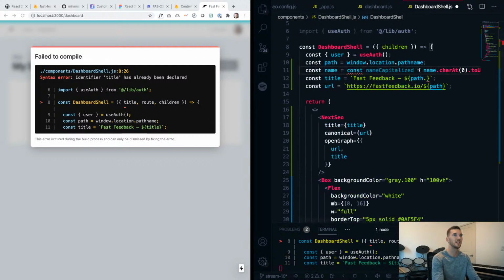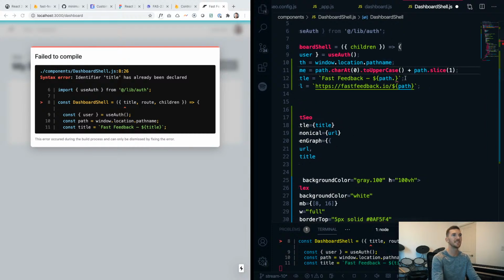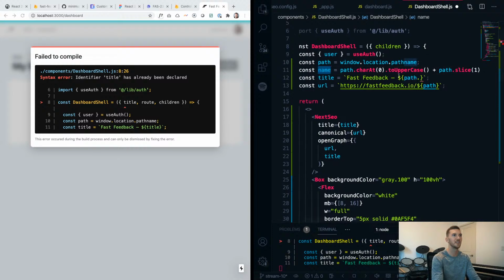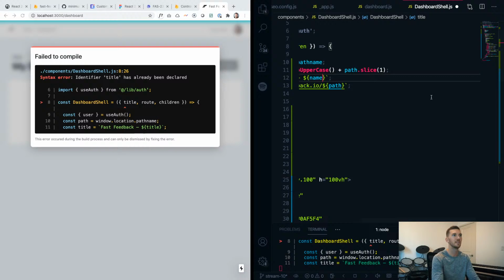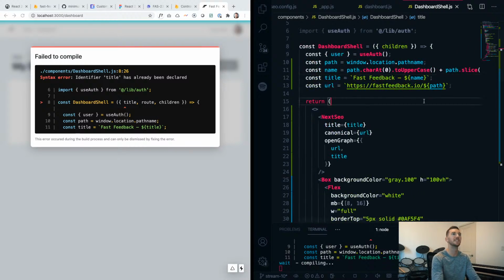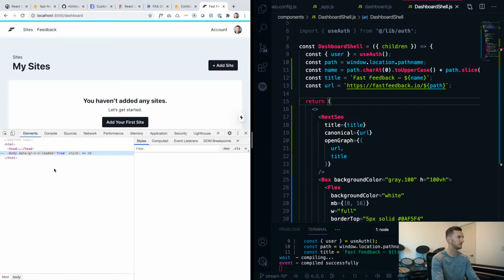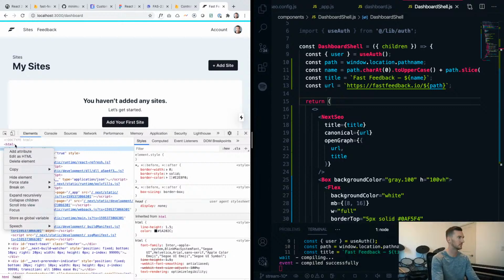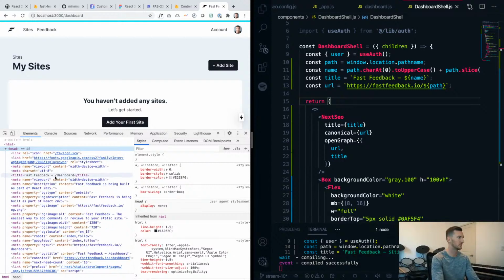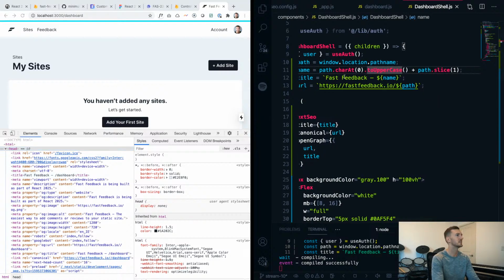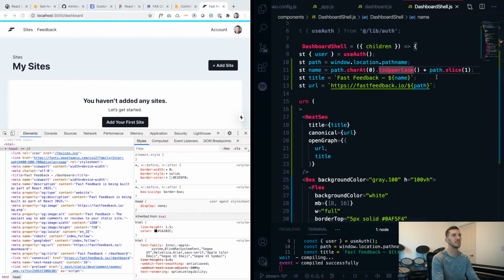So take the path, take the first character, uppercase it, and then slice the rest of the string. And then throw that in here. I guess it's not the worst code I've ever seen. Let's check our meta tags, make sure they're looking accurate. So it still has the slash on the front.